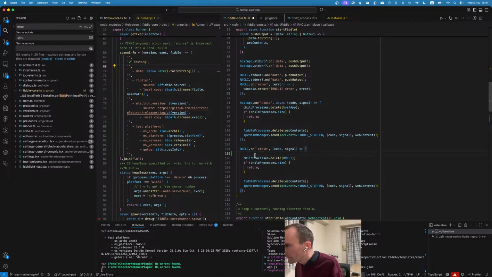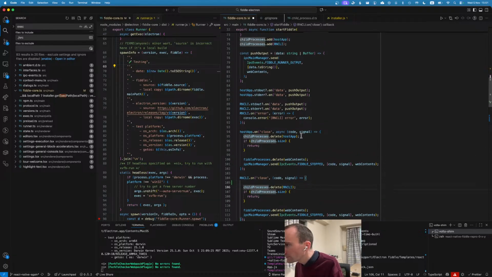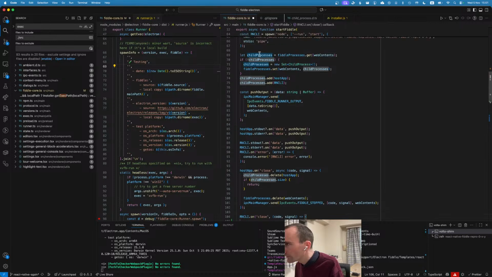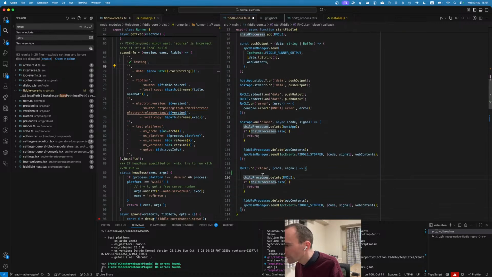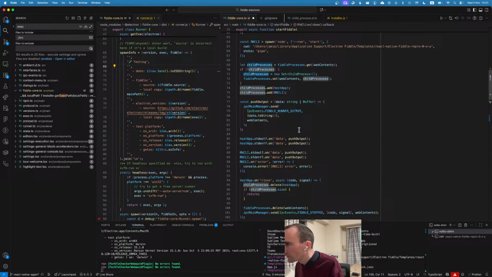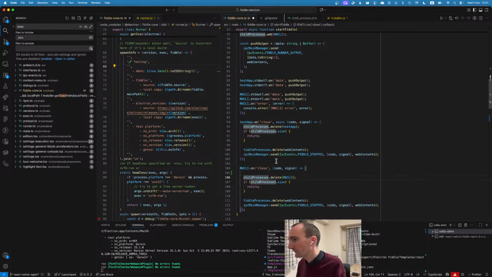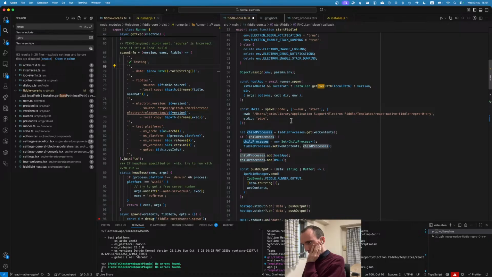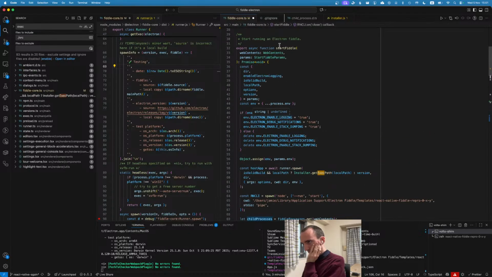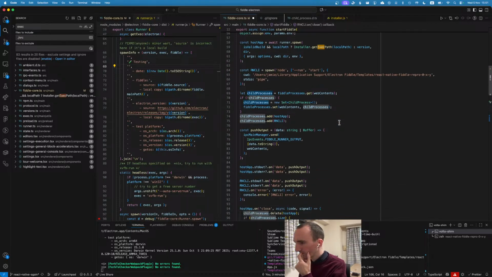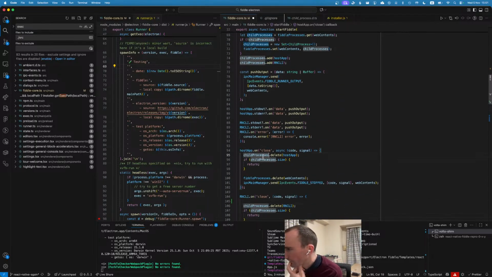Oh, and this child processor thing here, really, we should be grabbing this afresh, because... well, I suppose it's a bit philosophical now. In theory, you shouldn't be able to start two fiddles in overlap, so it doesn't actually matter.